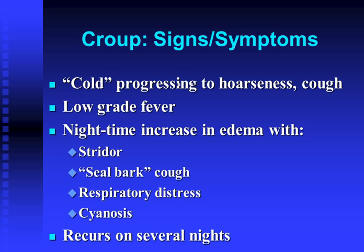Usually the telltale sign, you'll ask mom or dad or grandma or grandpa, when did all this start, how did it start? They can say, they've had a cold for a week, a couple weeks, just getting progressively worse. They started getting real hoarse. They've had this chronic cough they can't get rid of. We thought it would just go away. It just keeps getting worse. And tonight, they sound like a seal, or like a bark when they cough. They're in severe respiratory distress. They've been running a low-grade fever. A little circumoral cyanosis. You don't see cyanosis as often, but one of the big signs is that seal bark cough. And then it'll recur on several nights.